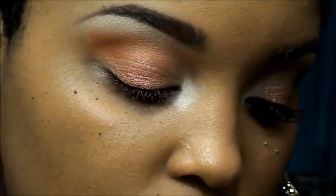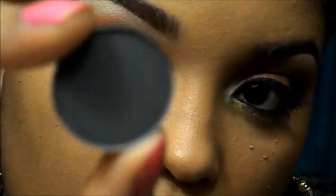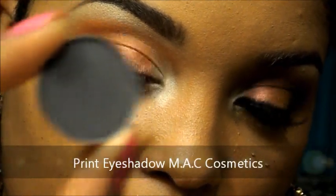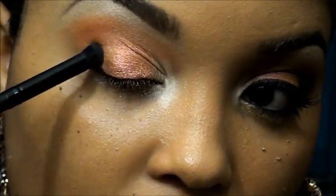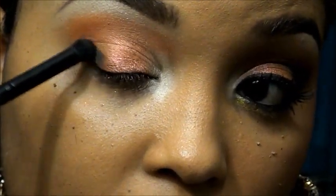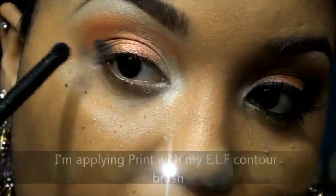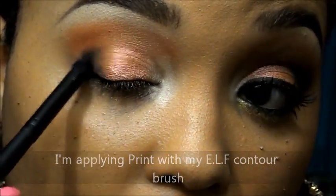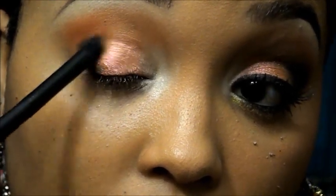The next color you're going to use is going to be focused on the outer V. And this color is called Print. This is a MAC eyeshadow as well. And Print is a semi-matte, maybe like a slate gray would be the best way to describe it. If you don't have the brand that I'm using, I would just say focus more on the colors and the technique and use it to get the application down and to use pretty much whatever you have in your collection.